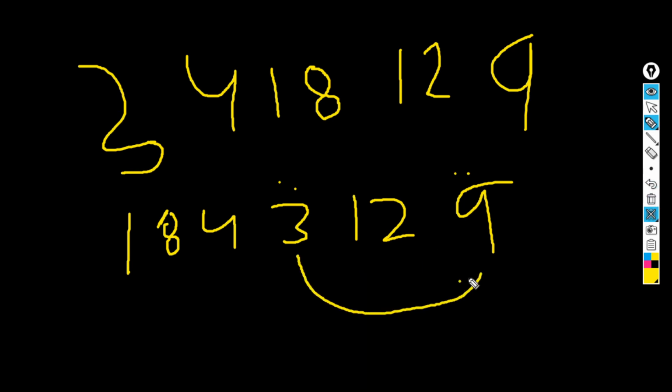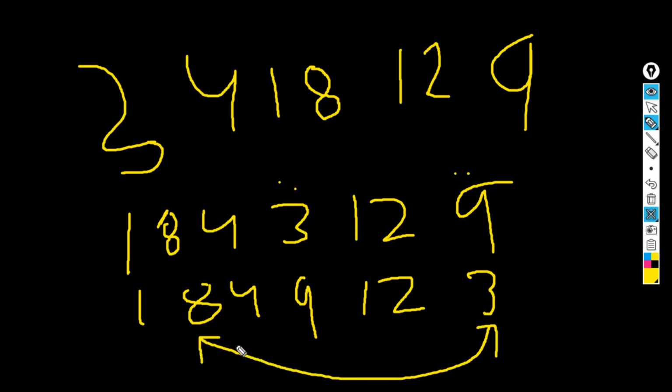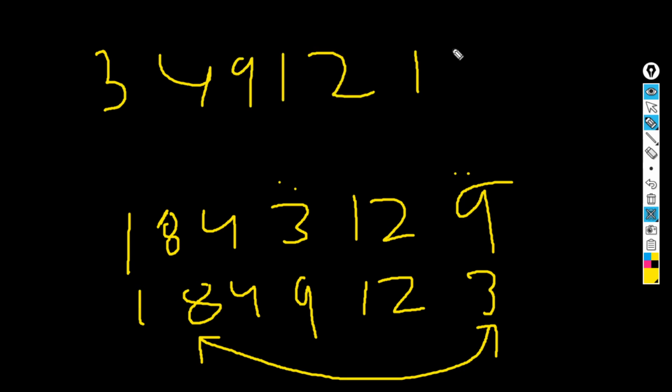So after doing this the values will be 18, 4, 9, 12 and 3. Same thing again, we will swap these both elements. And now at the end we will have a very nice sorted array, which will be 3, 4, 9, 12 and 18.